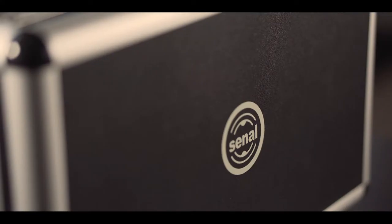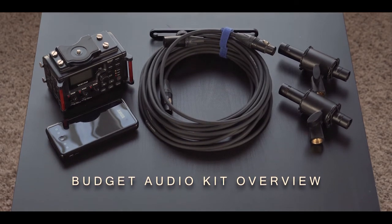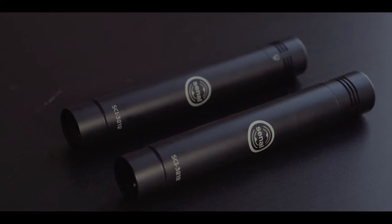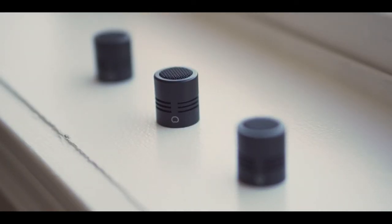I wanted something that I could actually use with a recorder, like the one I have off frame here. So I got this — and when I say I got this, I got two of them and they were $110. Let me say upfront that if you want to get into podcasting, voiceover, or any kind of audio production, this kit is going to save you a lot of money and give you the essentials. You get the two microphones, you also get shock mounts for them, and you get three capsules for each microphone — that is the little part that's actually sensitive to your sound. The kit comes with the typical super cardioid capsule, a normal cardioid capsule, and an omnidirectional capsule, which is kind of amazing.